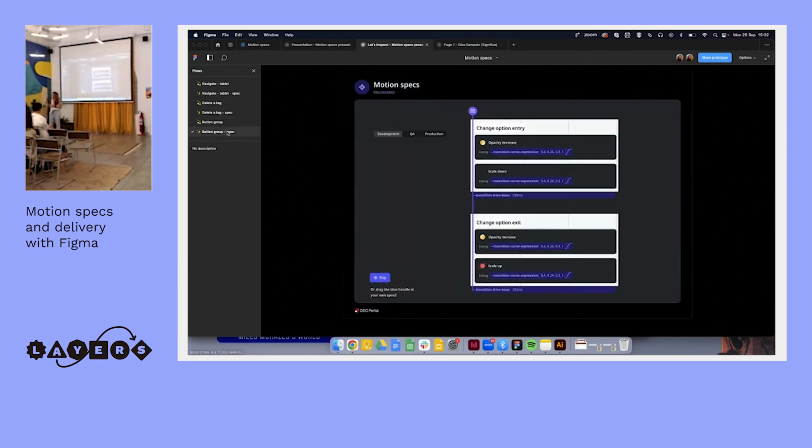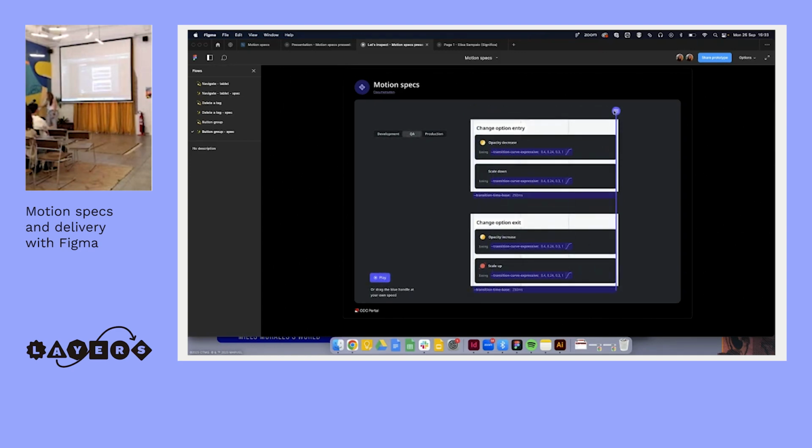So if I jump to the spec, I have my prototype cards with my motion tokens, right? And I can click play, and I can see that, QA, left for development, right? But now I get to slow it down and see exactly what is going on. Not only that, but I can see that there is an opacity decrease, but there's also a scale up and down from one to another. So that's maybe what was missed by our developers. They didn't see the scale. But now they don't need to click like 50 times to try and understand what's going on.